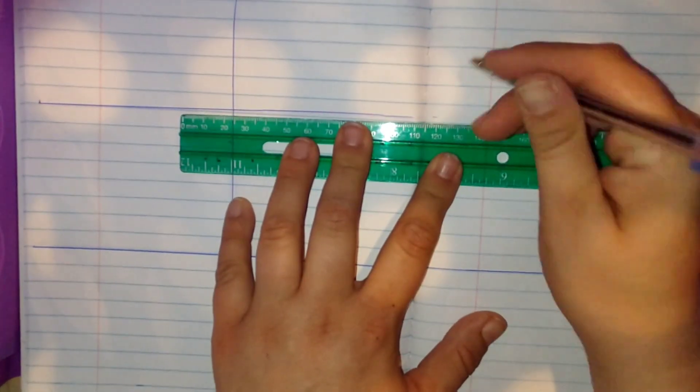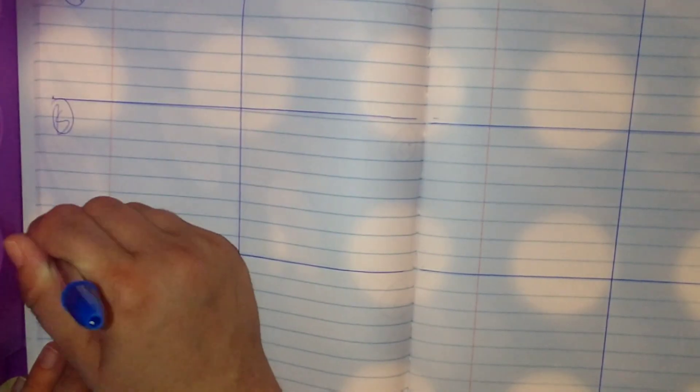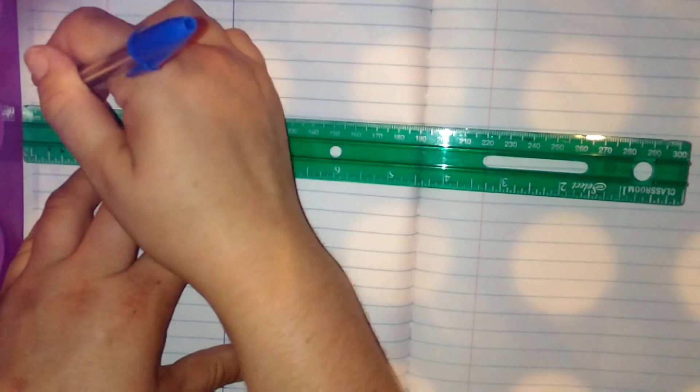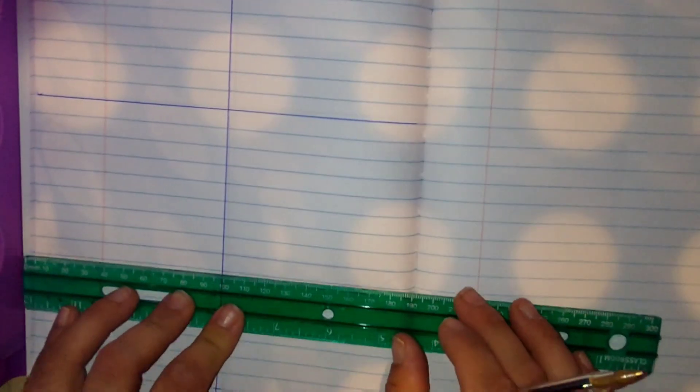And there we go. I have one more page to do — this will be seven through twelve. Remember, we had 15, so we're going to do one more page. I can see through it so I don't have to count. And there we go: 13, 14, 15. Now I am going to give you the vocabulary words for the unit.